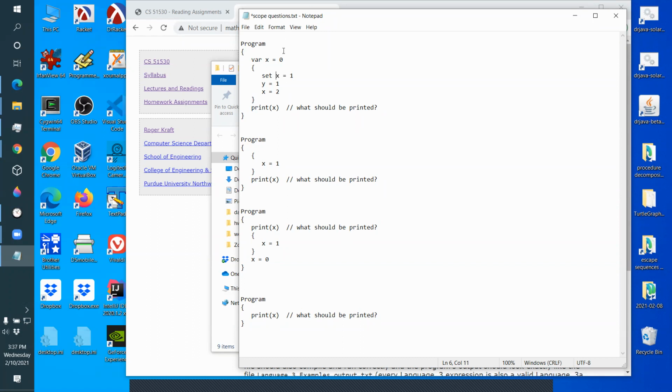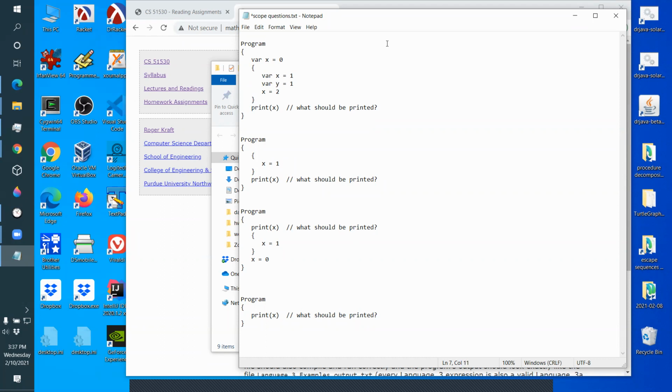If you say set, that means set X to 1, that's this X. So you have a syntax to say I want to update the current X. But if you say var, you're creating a new variable in this scope. Then this set here wouldn't work because there is no Y, so that would be an error. But you can say var here.